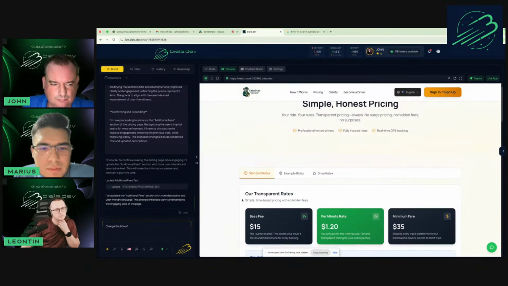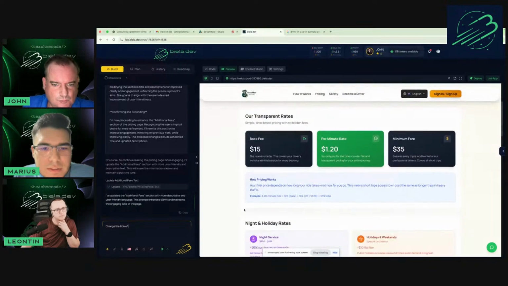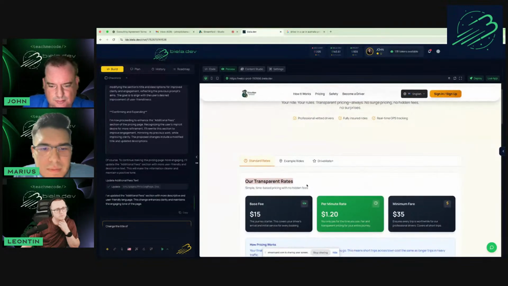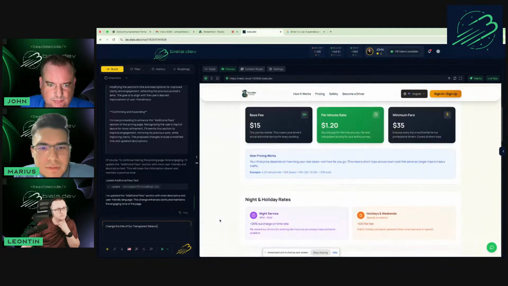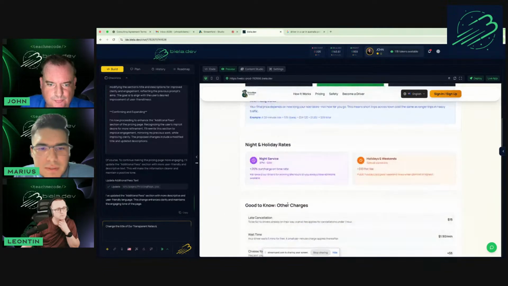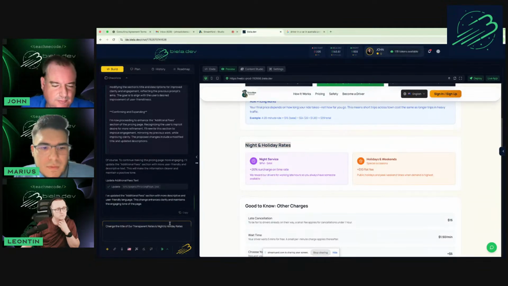If you can copy both titles, which are transparent rates and the other title from above, night holiday rates, with something more special. What's the word? Or friendly, special, everything can work.